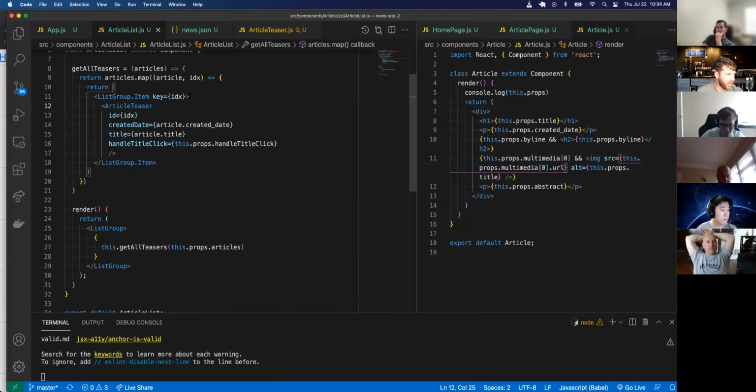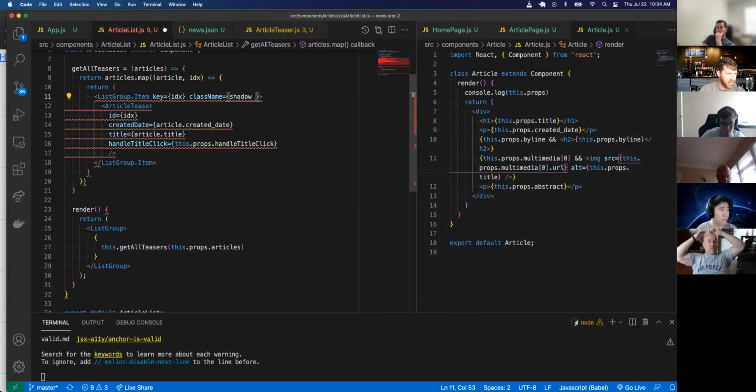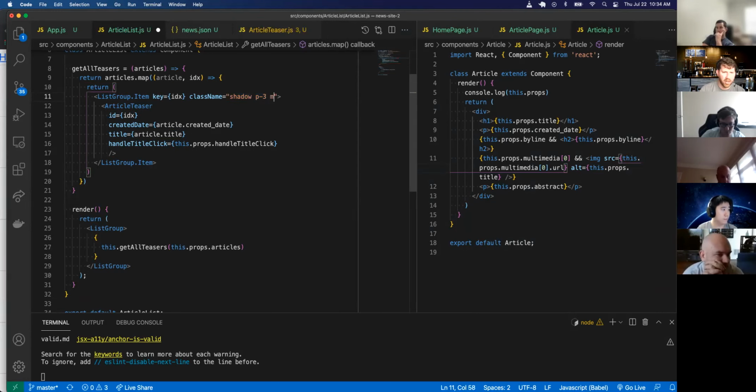And then on this list group item, I can add some shadow to it. I can add some padding to it as well, some margin bottom. I'm gonna make the background white. I'm gonna make the corners rounded.